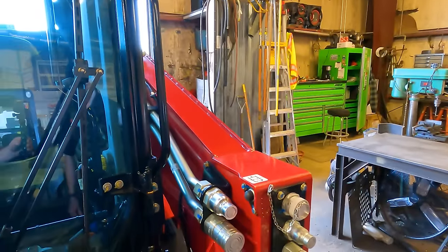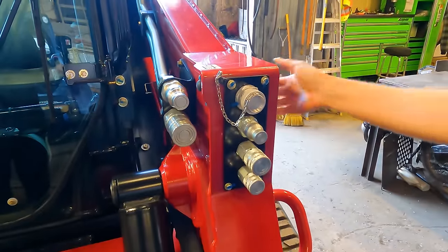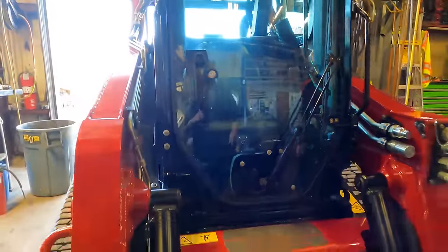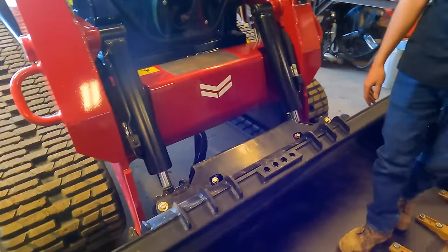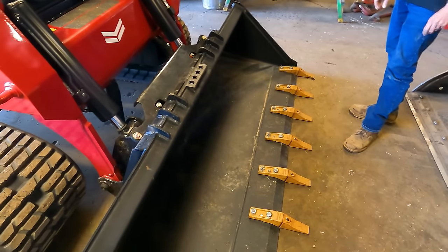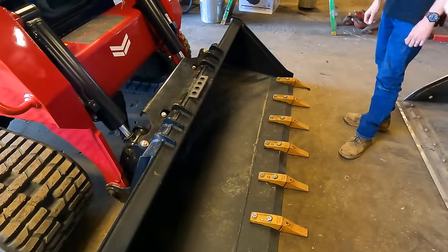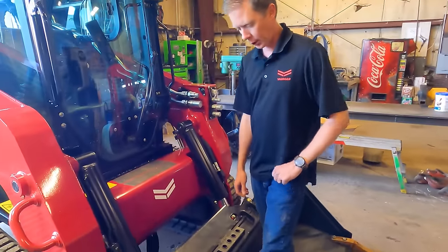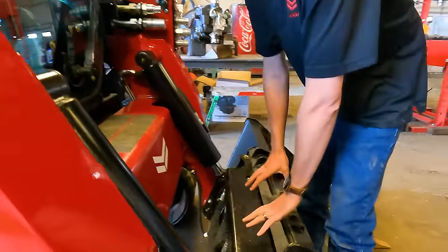The standard and case drain are internal and the high-flow is mounted externally, so you can do western on this machine and not break anything. This bucket is not the stock one, but Jason found this for us. The stock bucket is 84 inches. With these tracks and the horsepower, I think we'll be able to move more material faster than our 210 John Deere loader, even though the bucket is a similar size.